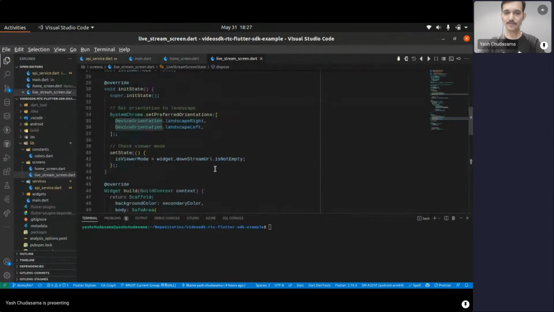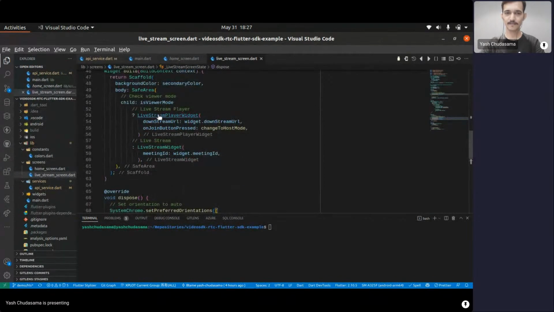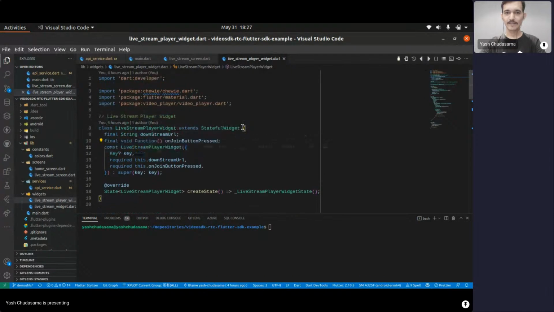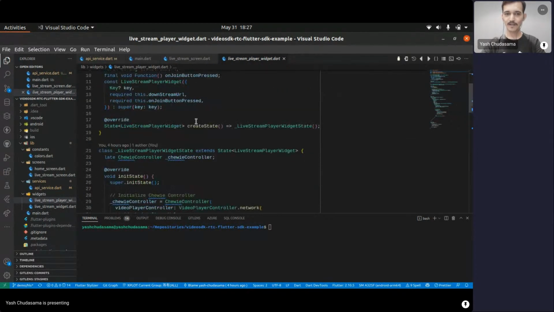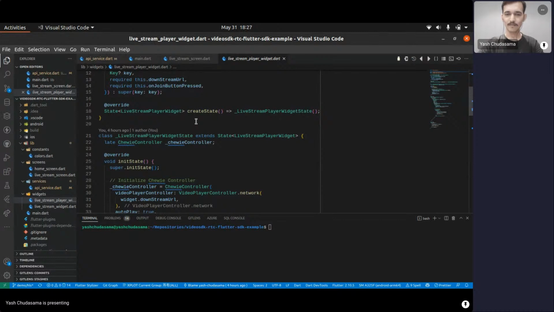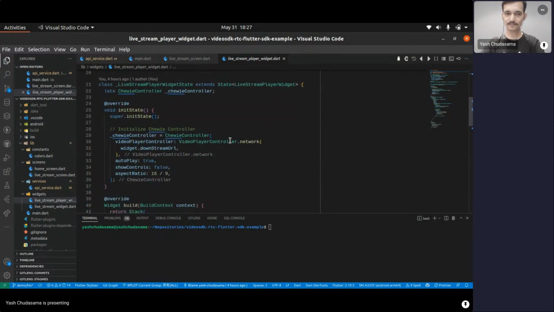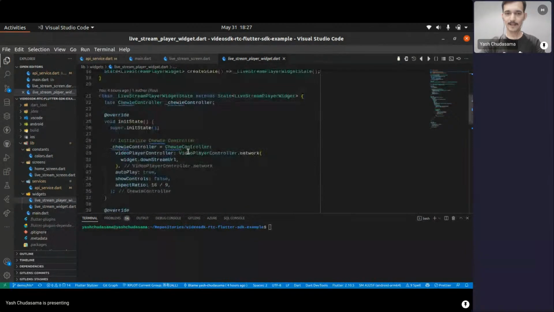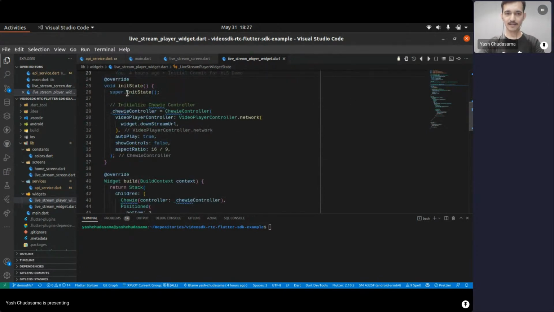So let's go to the player. In the player, we will use the Chewie player. If you don't know what Chewie controller and Chewie player are, it is basically a video player which can play an HLS stream. We have a Chewie controller object, and the Chewie controller will be initialized in init state.